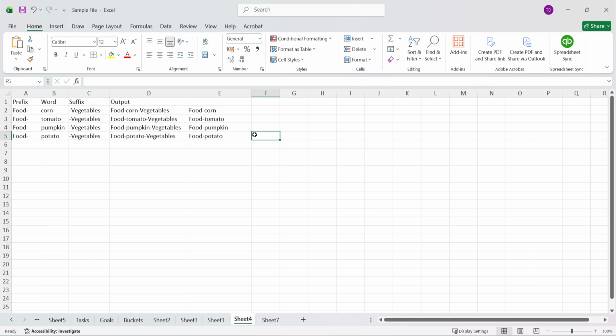If you need to combine multiple cells with a separator or handle blank cells automatically, the TEXTJOIN function is perfect for that. In your target cell, type =TEXTJOIN(" ", TRUE, A2, B2). TRUE tells Excel to ignore empty cells. Press enter and drag down. The combined values appear with your specified separator, and any blank cells are automatically skipped. This requires Excel 2019 or Microsoft 365.